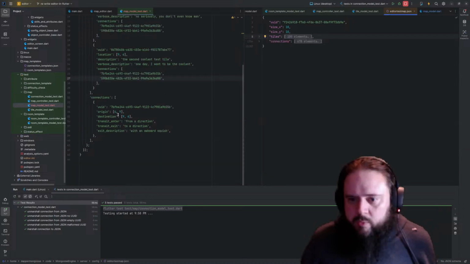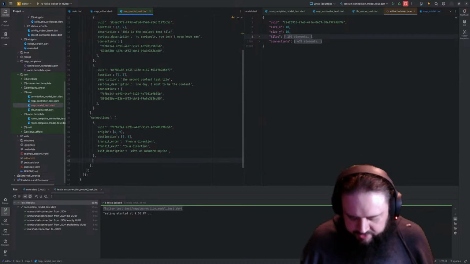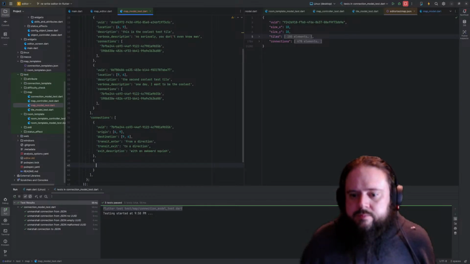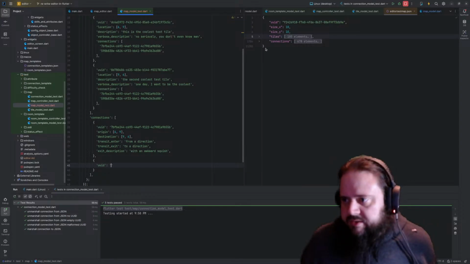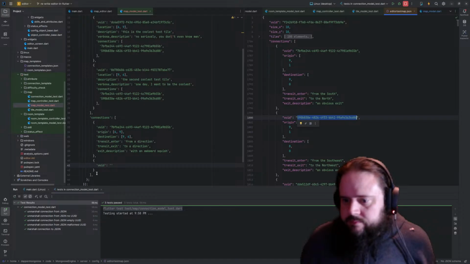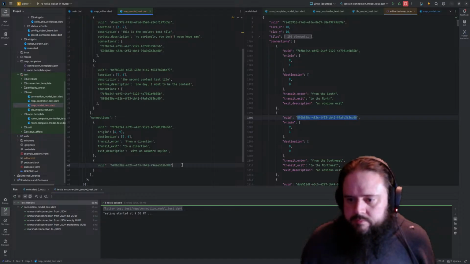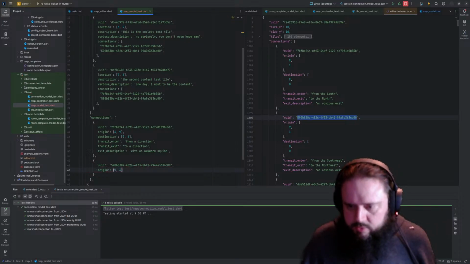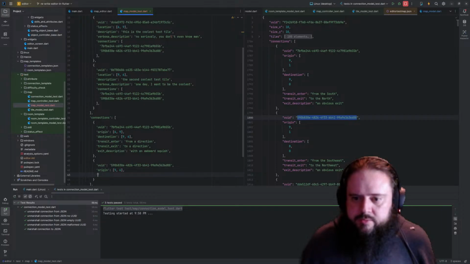We want to do one more connection as well for our test data set here. And we'll just borrow your ID. And you can be the other way around.